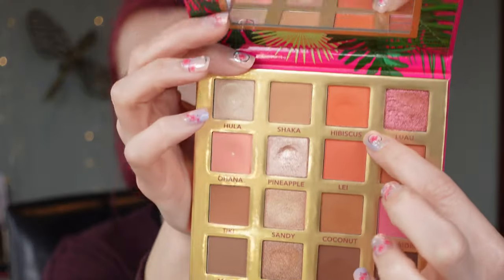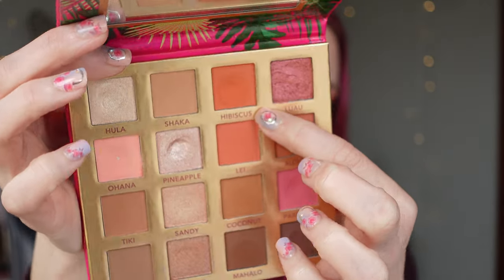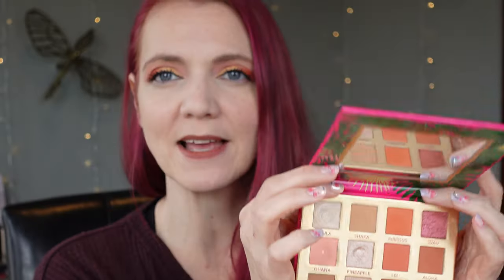The other shade I used a lot this month is this hibiscus shade — I used it three times, and that is what you see in my outer corner. I used these two shades quite a lot this month: the pink in the crease three times and the orange in the outer corner, and then I would put a different colored shimmer on the lid. For the most part I used Hula twice this month.